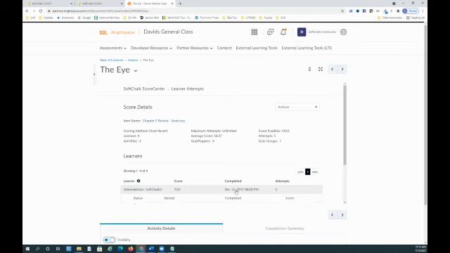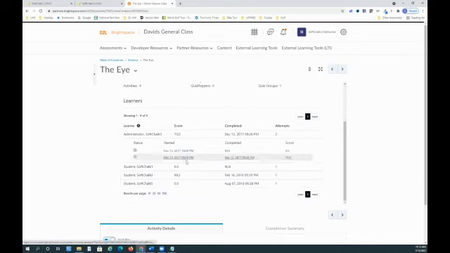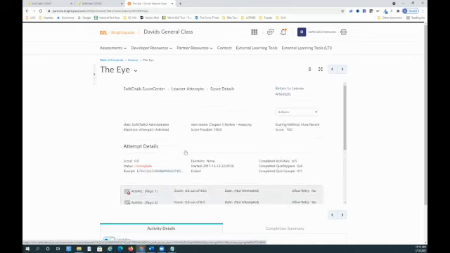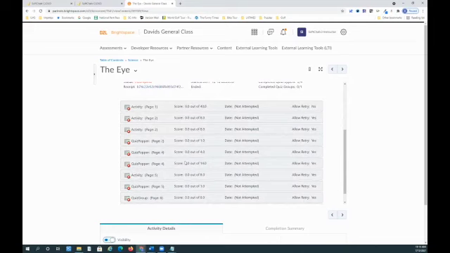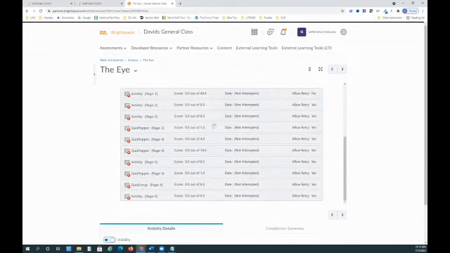I can click on it and notice I can see each attempt. Oh, okay. On this attempt, they completed the lesson and they scored 70 points. On this attempt, they started it, but they never completed anything. And it gives me that list of what they didn't do. Well, they didn't do anything.